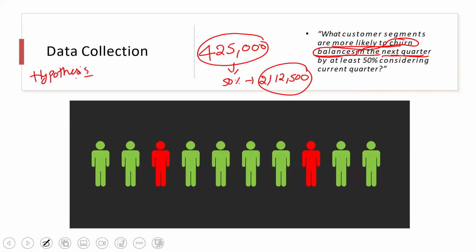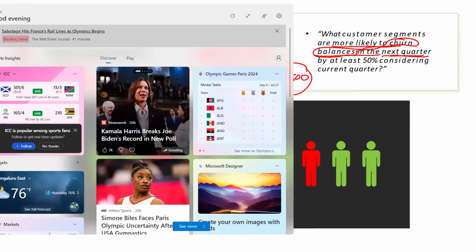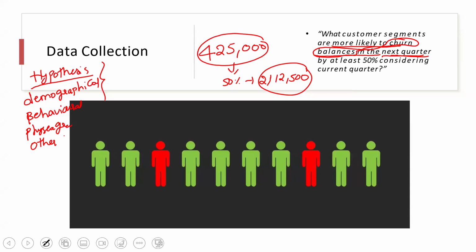In hypothesis generation, majorly we talk about 4 metrics. What are the 4 metrics? Demographical data, behavioral, psychographical, and so on. Starting with demographical, what comes under demographical? Easy to understand. Location, such as tier 1 city or tier 2 city, or a longer distance to a bank, for example. Address, gender, marital status, age, right?